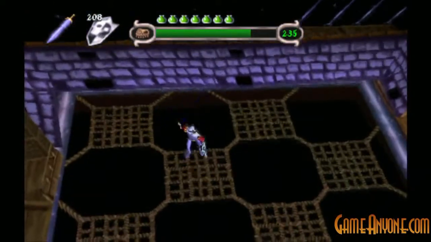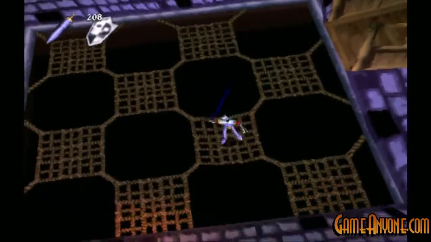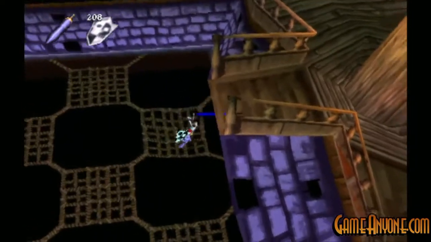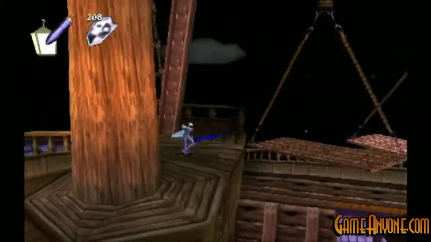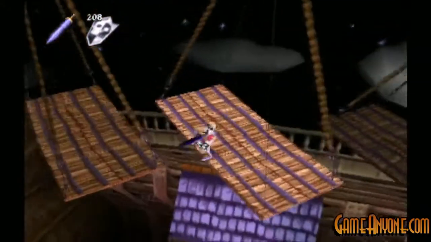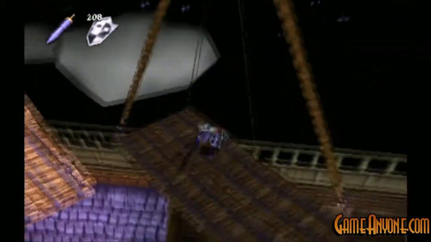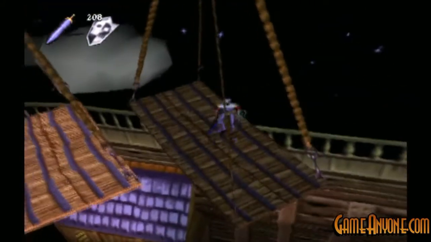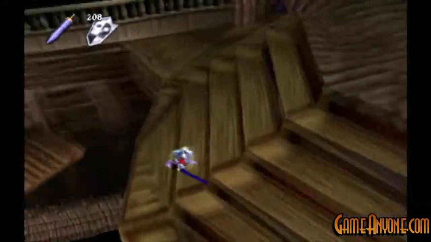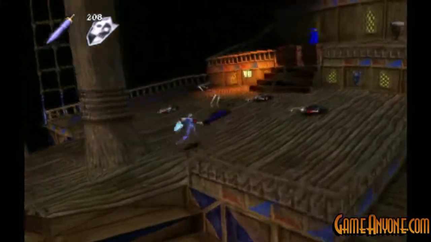Right. Slow and steady. I almost fell again. Right. This is just one giant platforming puzzle, isn't it? I'd jump on those clouds if I thought that I'd actually be able to go on them. Okay, that was a leap of faith that I don't want to do again. Right?